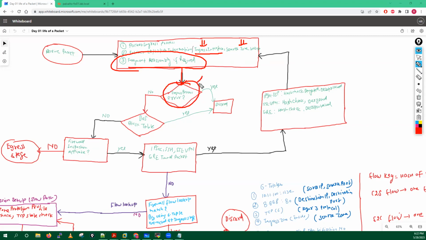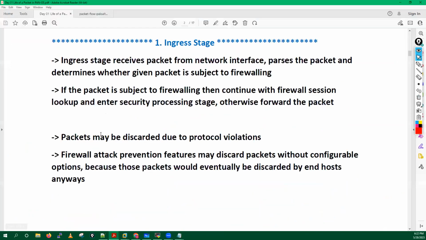Now it will check the header errors, basically if there is any error in the header, because sometimes headers have some type of errors. What are these errors? Packets may be discarded in your ingress stage due to protocol violation.